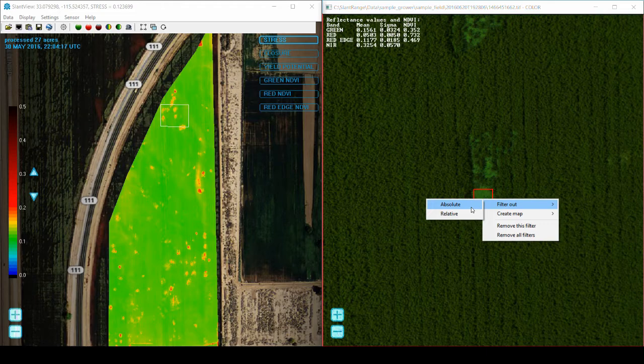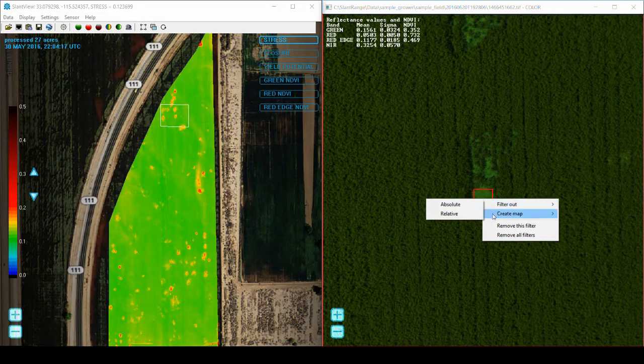And we give you the option to filter out absolute and to filter out a relative spectral signature, which is more effective when you're dealing with a lot of shadows and differences in illumination. If you have an orchard, for example, where you have a patch of grass that's very shaded that you want to remove, and then in another area it's in full sunlight.